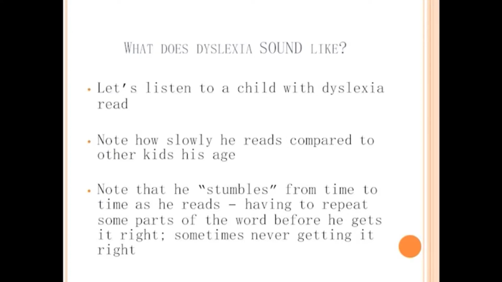It doesn't always happen. Or sometimes he may realize a word is wrong after he's already read it and he goes ahead in the text. He goes back to self-correct the word as he has used the context to judge that he has read the word incorrectly. In this case, he's using his oral language skills to correct for his poor decoding skills.